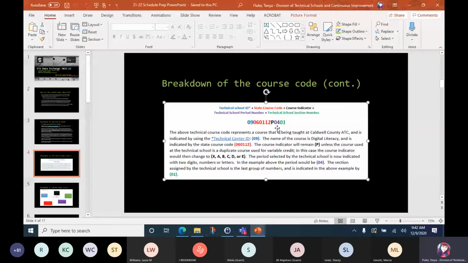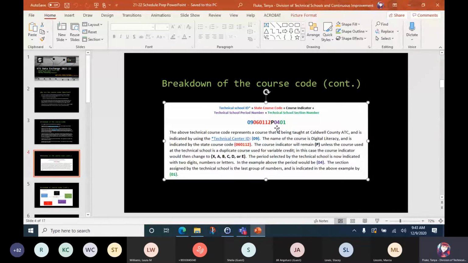Now, if I'm a high school and I'm pulling this course in, does this mean that I have to put it in my 4th period on my high school database? No, you don't have to do that. You put it in the time slot that best fits the period schedule back on the high school. Let's say 4th period on the technical school side is from 12:30 to 1:30. But on the high school side, 12:30 to 1:30 falls into your 5th period. So when you pull this course in, you can house it in your 5th period on the high school side, and that's fine. It's not going to bother anything.